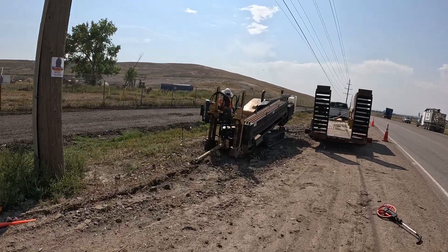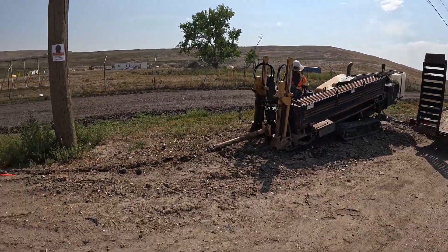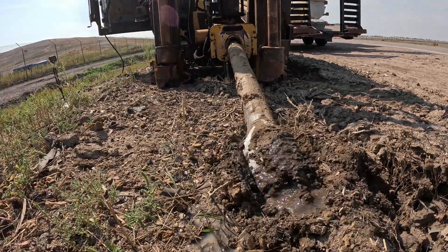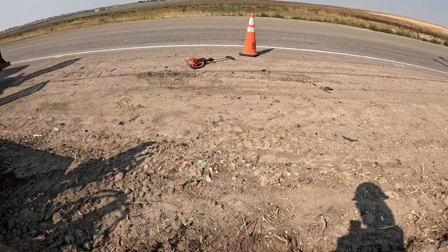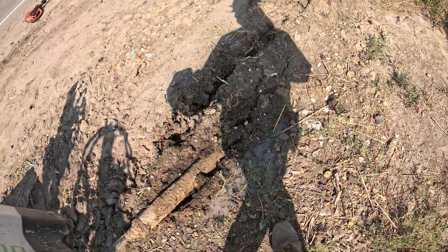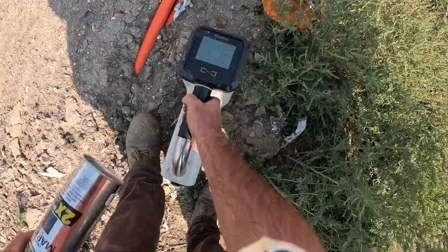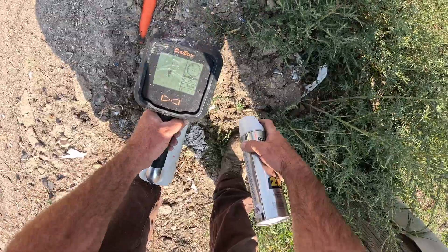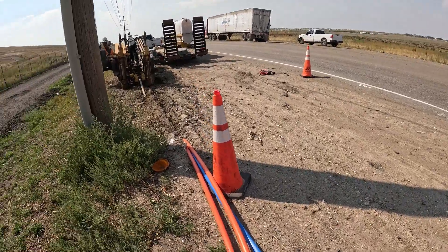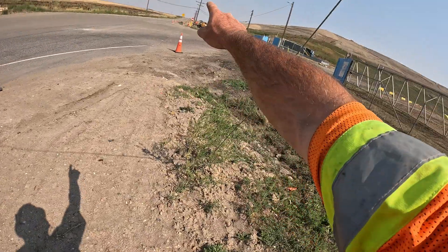We're set up again for the second time today. We've got to shoot across this driveway to the entrance of the dump — about 330 some feet. We have 366 feet of pipe, so it's perfect. Let's go. Alright, push six — push five, actually. Here we go everybody. We're in the ground. Got to mark this. These conduits were plowed in — now we're drilling past them to connect the ones we plowed in over there.